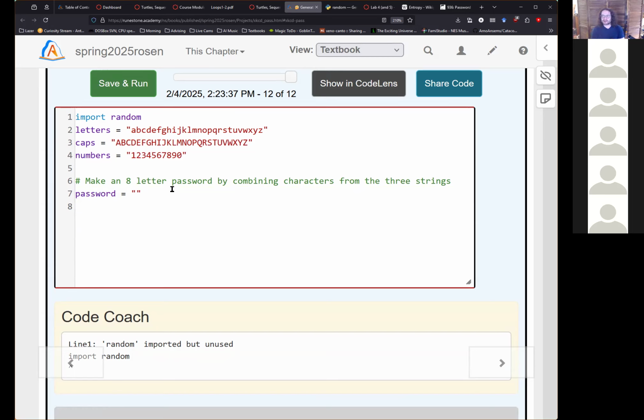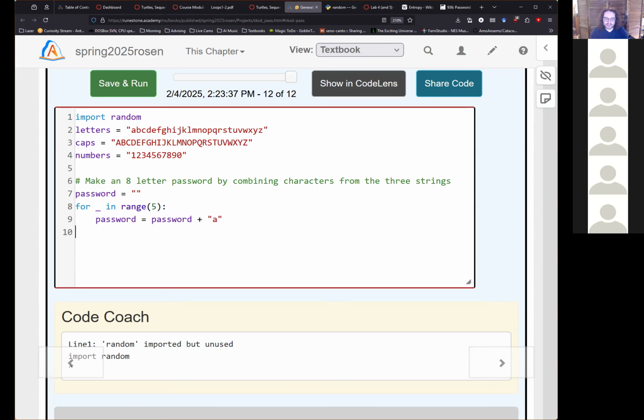So what does this mean? This means we can use an accumulator pattern on it to add to it. For instance, for blank in range, because I don't care about having a variable, there's nothing that's going to change over time. For blank in range, and let's say I'm going to do this 5 times. Password is equal to password plus A. Now remember, when we do addition with a string, it's called concatenation.